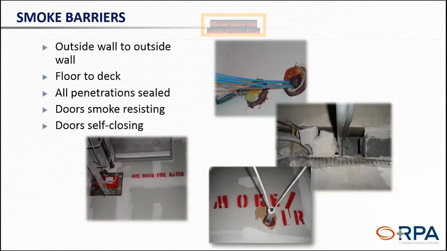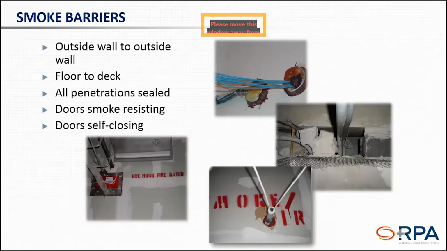You need to have all penetrations properly sealed. So you can see here with the data cables coming through, there's a couple different colors going on in this penetration. Well, that tells us that it's probably two different types of material, maybe two different manufacturers. We don't really know that, but we know it's definitely two different types of material. And we want to make sure that we're not mixing any kind of UL system.